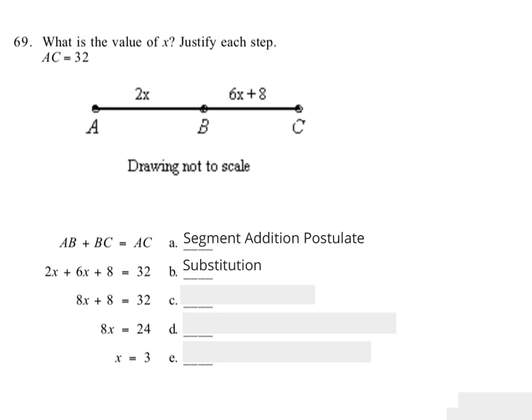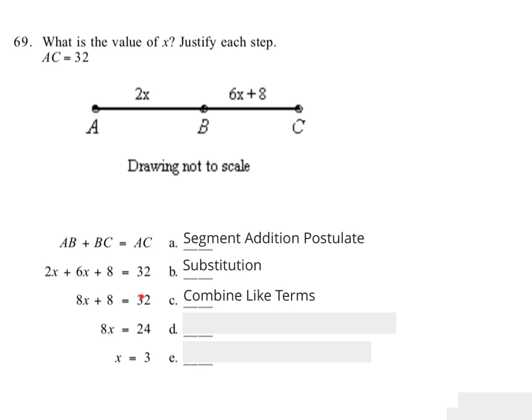Okay. Now here, to go from here to here, we have to combine these like terms. Okay. 2x plus 6x is 8x, combining like terms. You will also see this, the answer key has it just as simplify. This is just a more specific way of saying simplify. We're simplifying specifically how, okay? We're simplifying by combining like terms, okay? So they're equivalent. And if you wrote simplify, that would be fine. If you wrote combining like terms, that would also be fine.